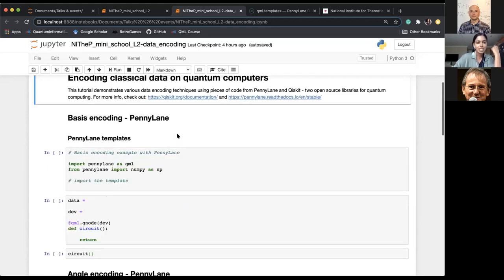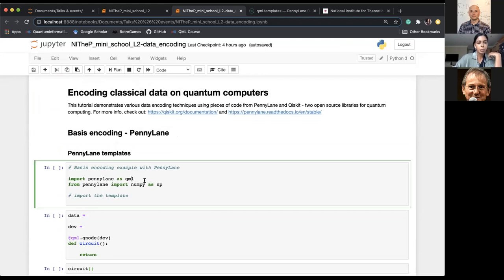Okay, so the first thing we do is import PennyLane. Remember from last lecture, we import it and call it qml by convention. Then importantly, we have to import NumPy from PennyLane because, as I mentioned, if you do computations using PennyLane, we need to import NumPy specifically from that package so that our processing can handle quantum computation.